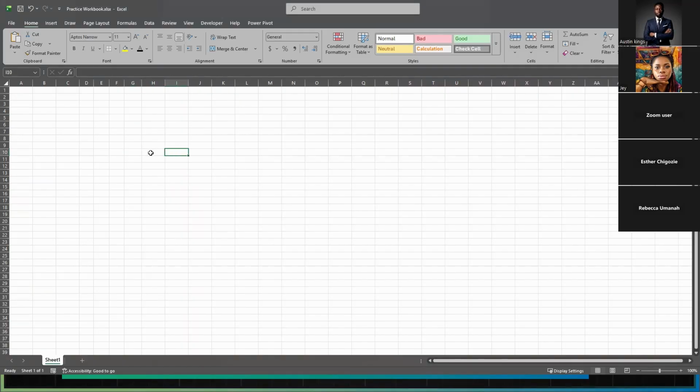The selected cell is called the active cell. So this is the active cell because it is the one that is selected. They are all cells, but the one that is selected is the active cell. For example, column I, row 10: if you look at the name box, it gives you I10. If I come here, column M, row 8 gives you M8. That is the name of that particular cell. So the name box gives you the name of the cell. The intersection between a column and a row gives you a cell. Is that clear? Yes, sir.